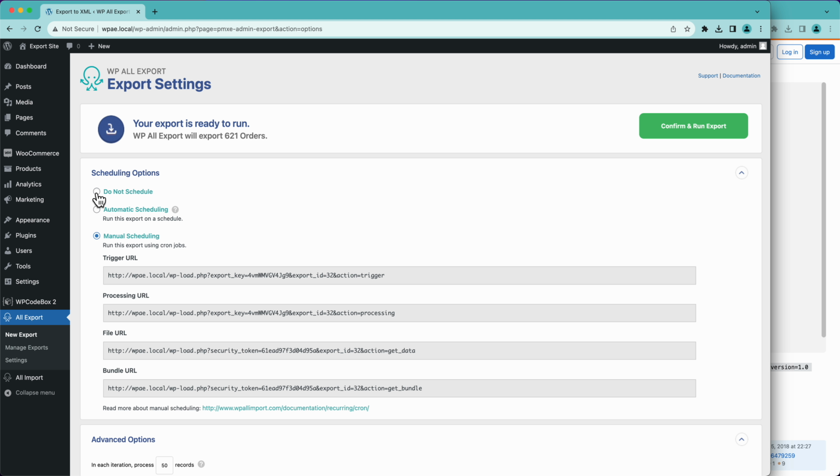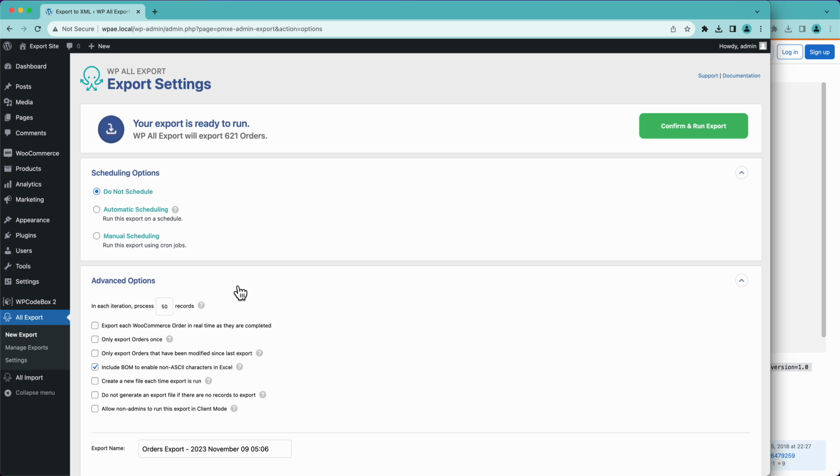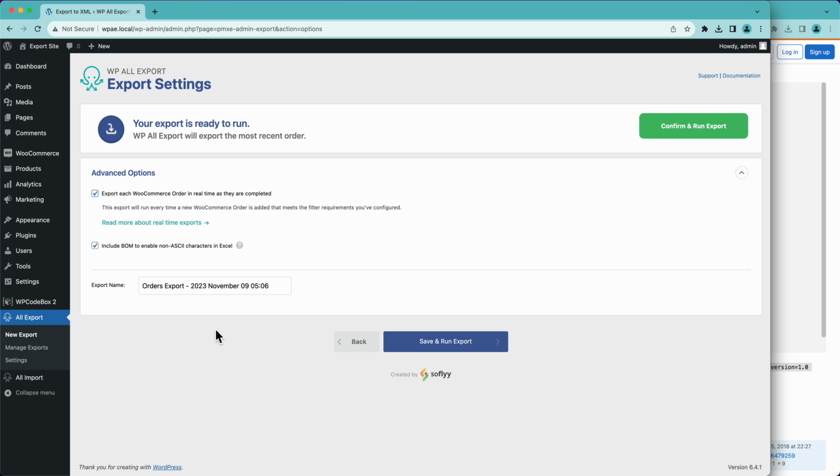And for XML, I feel like that's pretty important. Although in some cases, you don't want to run it on a schedule. You want to run the export every single time an order is completed. So with this option, every time I get an order that's added to my site, it's just going to export that one order and it's going to do it in real time. Now, by default, it's not going to actually do anything. It's just going to update the XML feed. But that's okay, right? Because the only reason you would want to do this is if you wanted to send that data somewhere and do something with it.